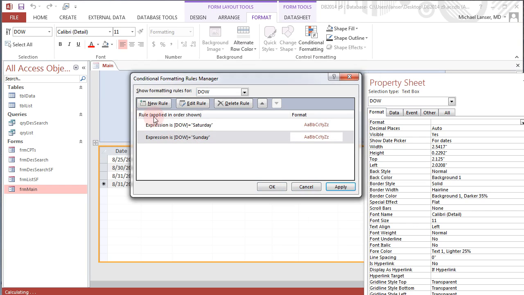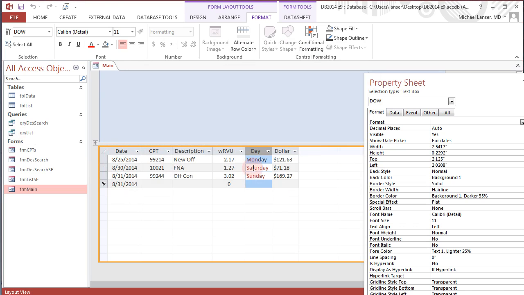So you have two things. You have two rules at play, and you could actually put in as many rules as you want and expressions you want, because this is a form, and you can do conditional formatting, which you cannot do on a query. So it's one of the other reasons to have a form here instead of a query. Apply, say OK. And so now for Saturday and Sunday, we'll have a different color. So if you're looking at things and you could easily see whether it's Saturday, you could have Saturday one color and Sunday a different color for that matter. And all 7 days of the week could be a different color. Okay, we'll save and go to Form View.